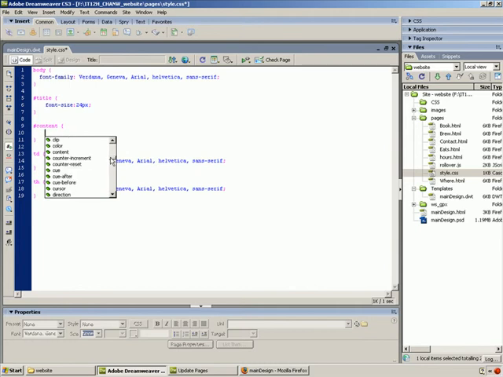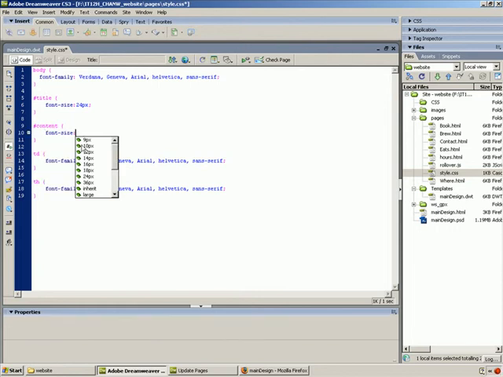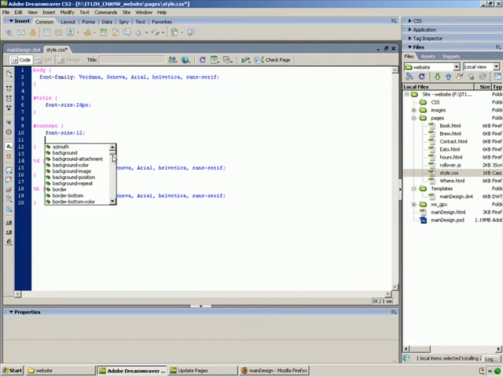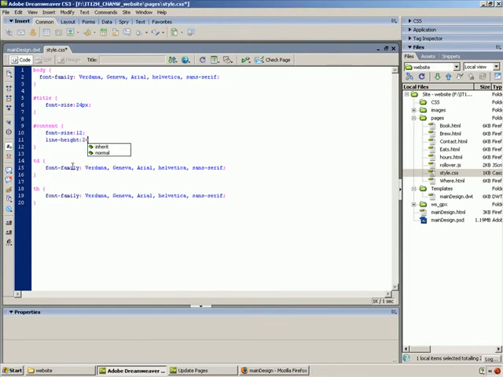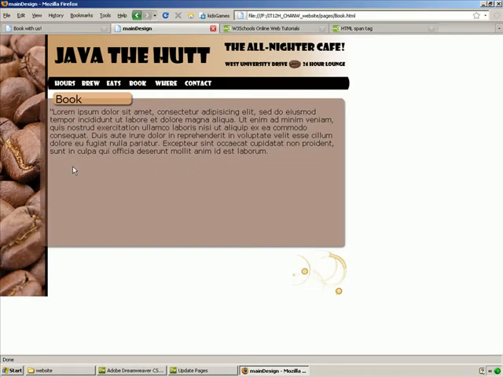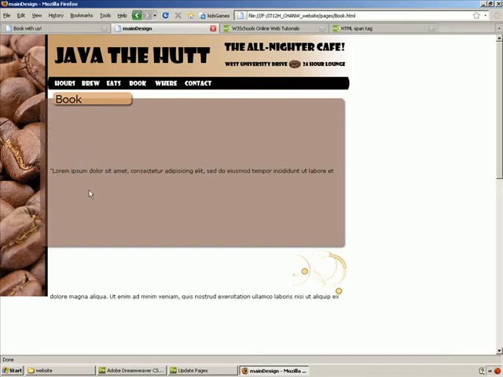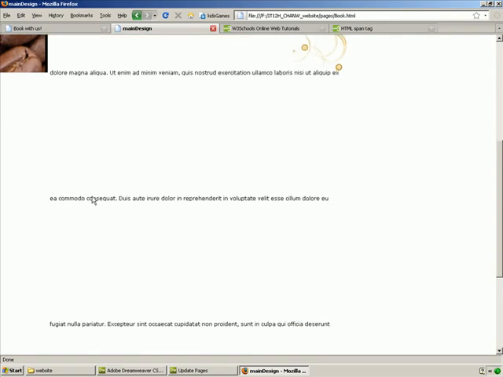So I'm going to scroll down and I'm going to choose one called font size, because I want to crank down the font size a little bit. So font size, crank this down to, I don't know, make it 12 pixels. Alright, and I want to use something called line height. So I'm looking for one called line height, and I call this one 24 pixels, and just like that. So save my style sheet, and I go back to my browser, F5 to refresh it, and there you have it. Now, not exactly what I'm looking for.